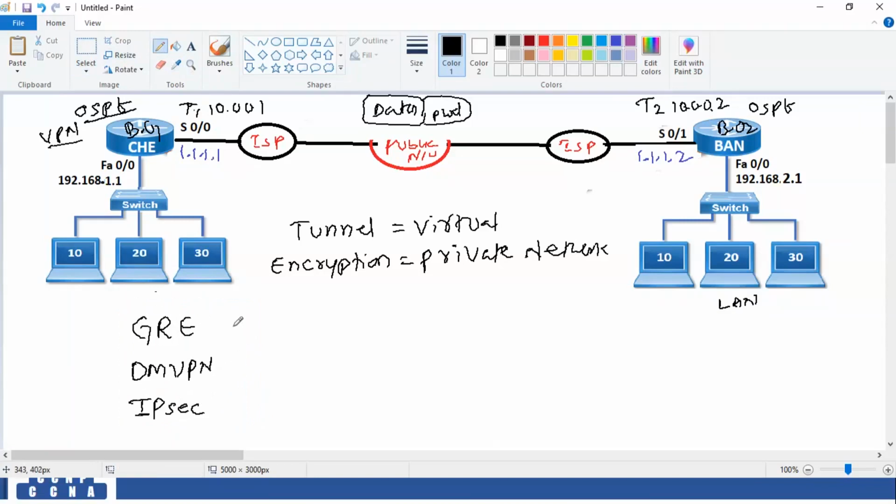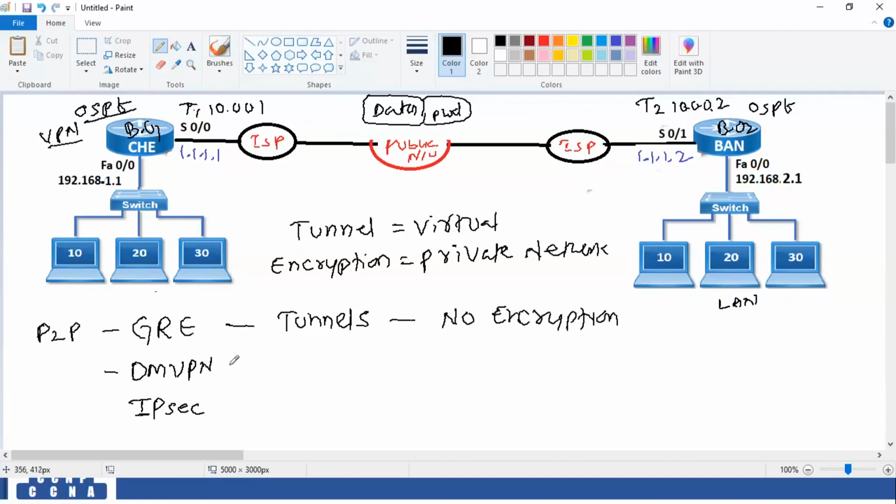GRE VPN can support only creating tunnels, virtual tunnel interfaces between branch 1 and branch 2. And that tunnel supports only one point to another point. But GRE has no encryption mechanism, only tunnels.